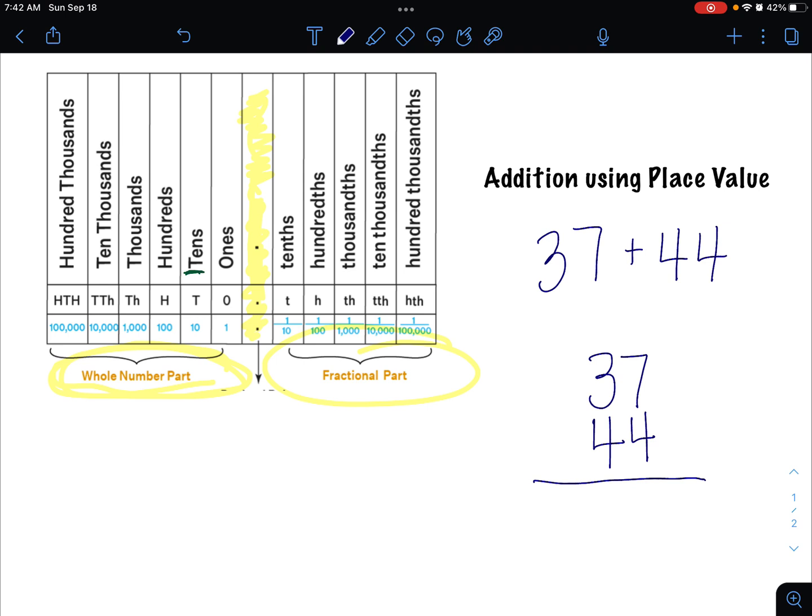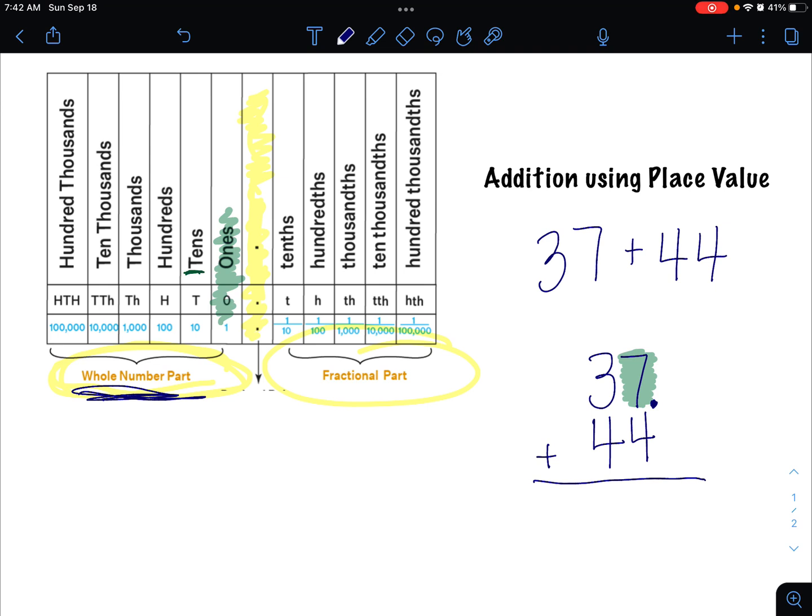The reason that we line them up like this is because in 37, the 7 is in the ones place. So ones is over here, and our 7 is in the ones place. We know that because when we look at a number like 37, there's not a decimal here. The decimal is actually to the right of that number. 37 is 37 wholes, so we're talking about whole numbers. If there's no decimal, it's actually there, to the right of that number.